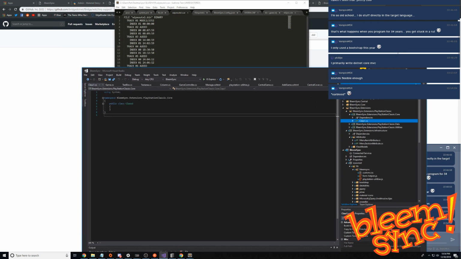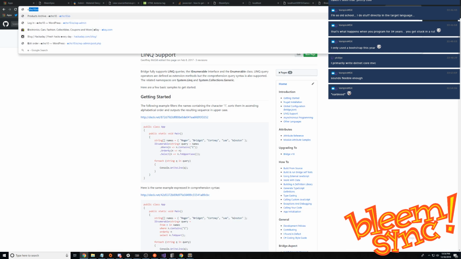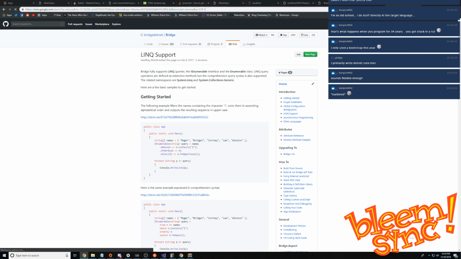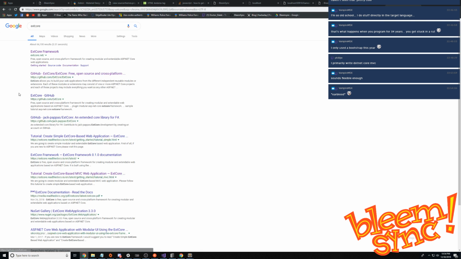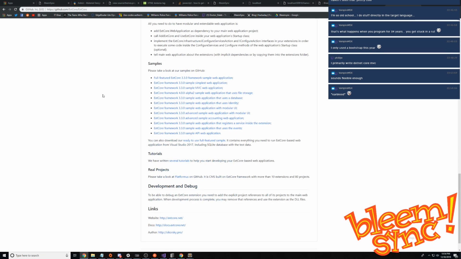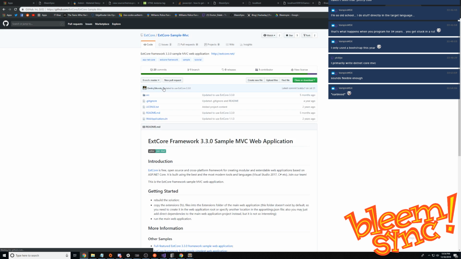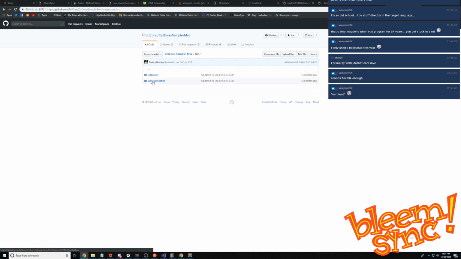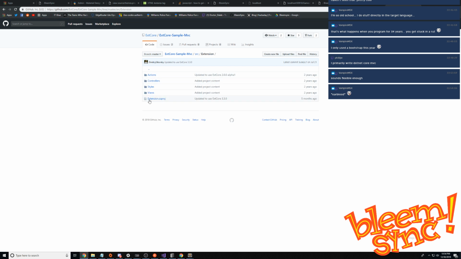So what I need to do is look at Xcore, ext core. We're going to look at the sample MVC web application extension. This is what we want to look at.